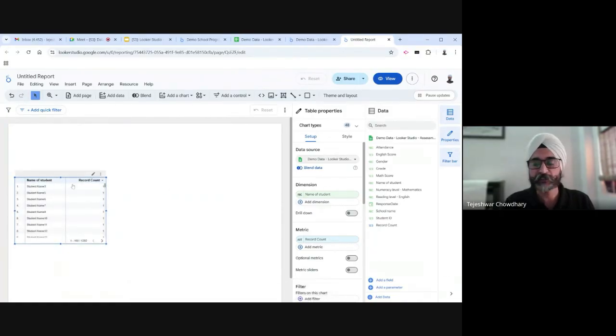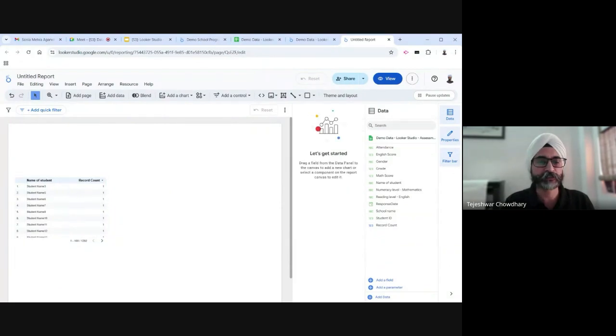By default, it adds a table. We can, of course, delete it, but let's just keep it there. Let's just look at the interface. There is a title on top. We can immediately just fix the title. Menu options are available. Bars are available to us. Theme and layout is there. And in addition to that, there are certain panels available to you on the right side. I will go through that also.